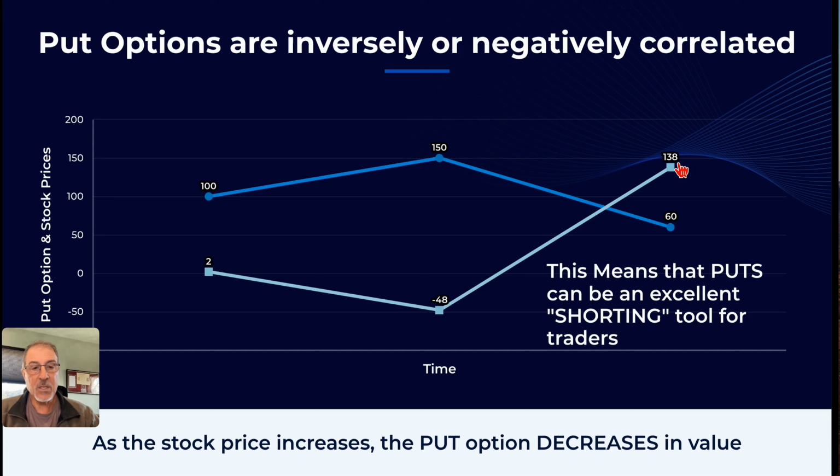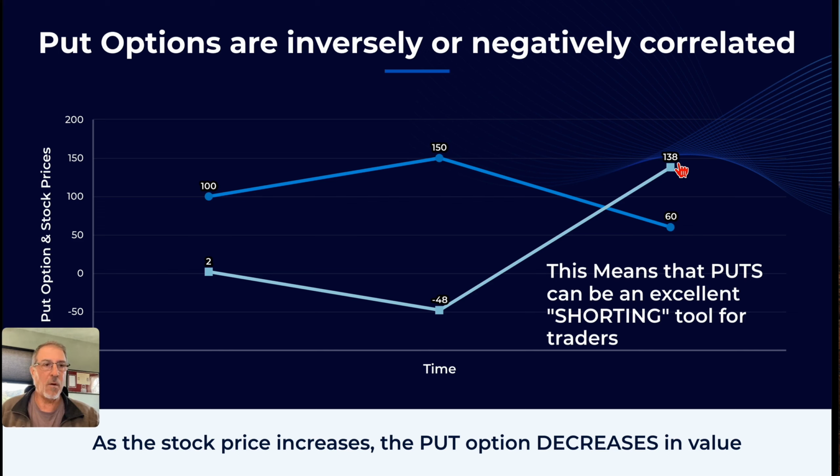Now, this means that puts are an excellent tool for shorting the market. So in many different types of accounts, for example, in an IRA, you can't short stock, which means that you benefit when the value of that stock goes down. But if you're an options trader, you can buy puts, which allow you to benefit when the value of something goes down. So puts can be a great tool to use when the market gets at maybe some elevated points, some high points where we as traders think that the market might be overvalued, might start dropping a little bit.